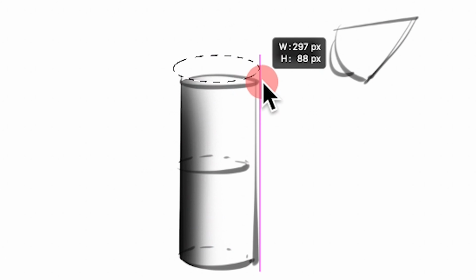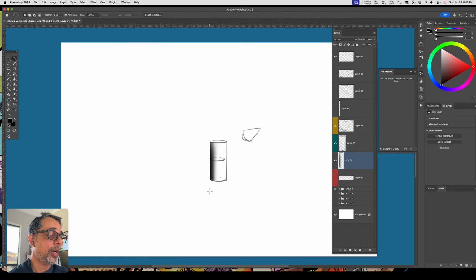Now the top of this, I need to eliminate. There's a little bit of that errant shadow. I can just use my elliptical marquee tool and hit Command X, because this is only affecting this side.